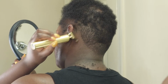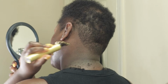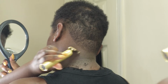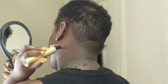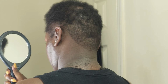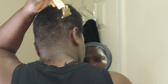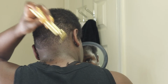So I just go in and I try to get that line as straight as possible. Also getting the hair off of my neck as well. I think doing this just makes the cut look a whole lot neater in the back. I like to keep mine in a rounded shape. I know some people will like theirs in a V shape or a square shape, but for me, I pretty much keep mine in a rounded shape.